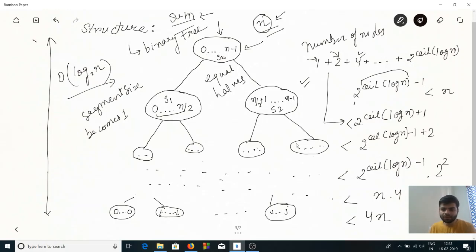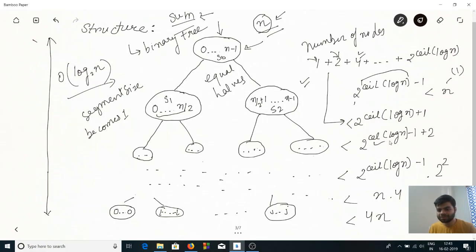Because if it had n nodes at the last level minus 1, then we would have stopped there, since we would already have reached segments of size one. Okay, this is a geometric sequence. This will clearly be less than this number. Why? You can use the sum property of GP.